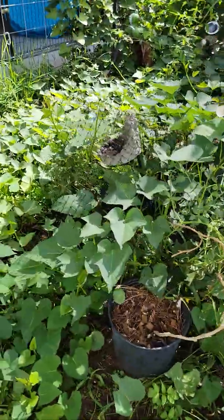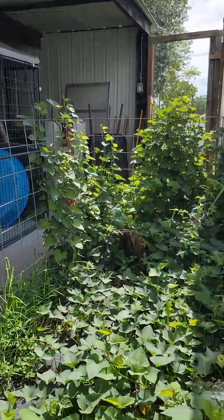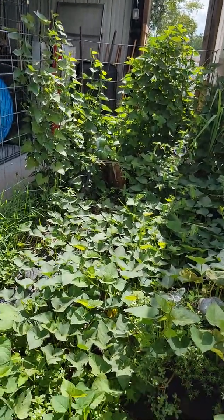And this sweet potato goes all the way back here, up the fence. Of course, the pieces that are going up the fence, they won't produce any potatoes. Only the ones on the ground.